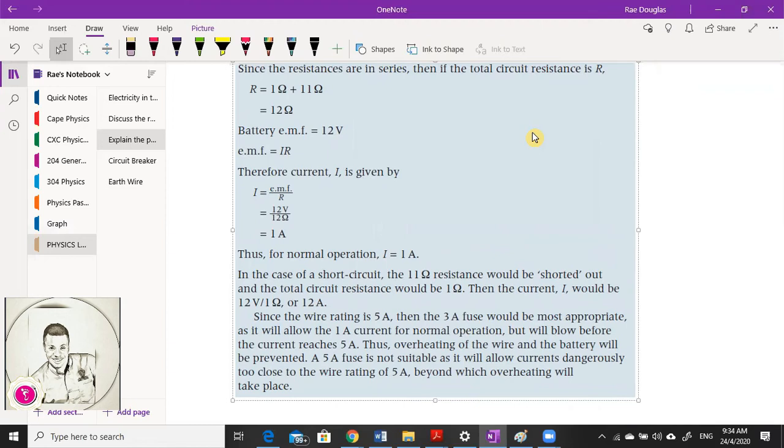Yeah, so when the circuit is short, which means the circuit now has excess current, that gave us 12 amps. Now, this is a really high amount of current, right? So this can create huge damage inside of your circuit, and you don't want that, right?